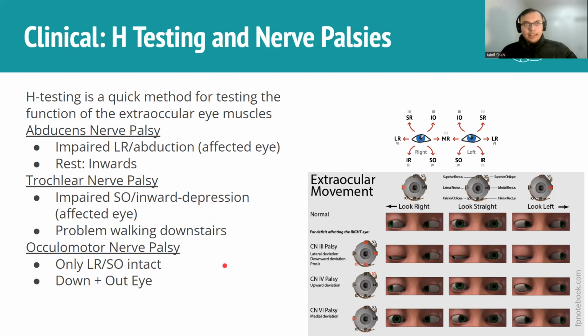Again, it innervates everything except for lateral rectus and superior oblique. So think about a situation where only those two muscles are intact. If only the lateral rectus, which is going to abduct the eye, and the superior oblique are intact, so they're going to bring the eye up, you're going to have a situation where the eye is down and out. So if you have a look, when the person's looking straight, the affected eye is down and out.